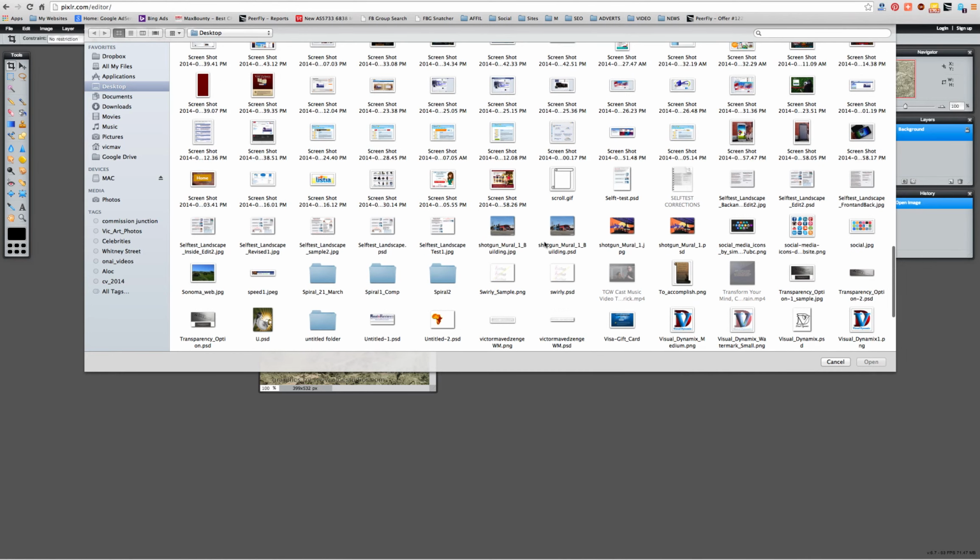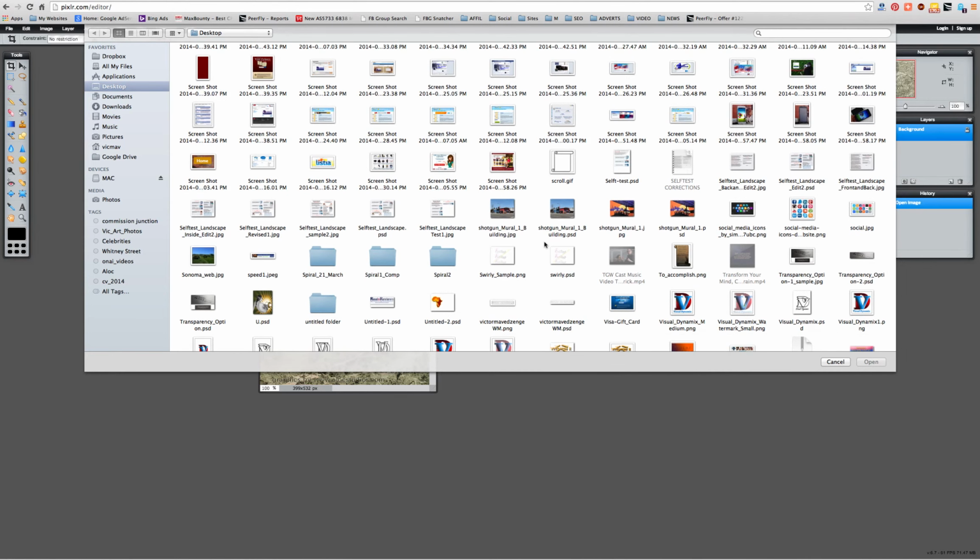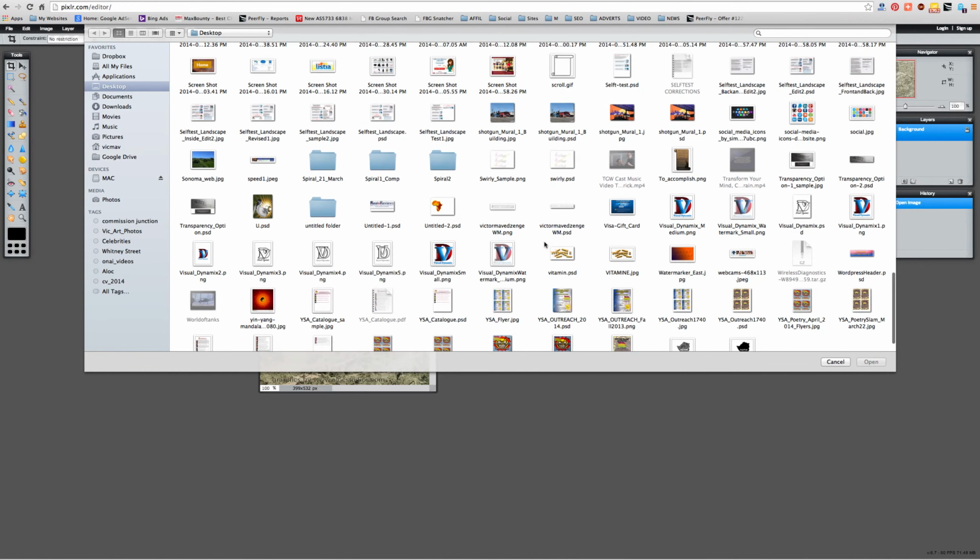So I'm searching for my PNG file, which means portable network graphic, and that supports transparency. Actually, what I'm going to do is upload two logos so that you can see the difference between a transparent file and a non-transparent file.